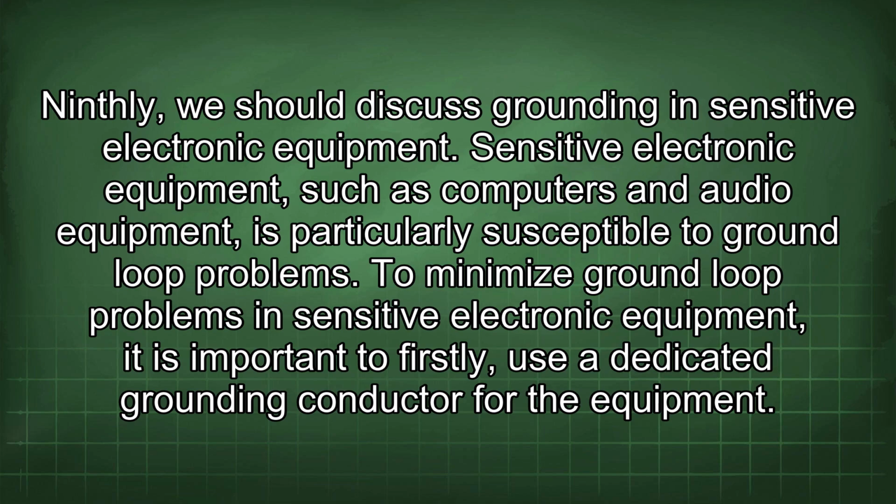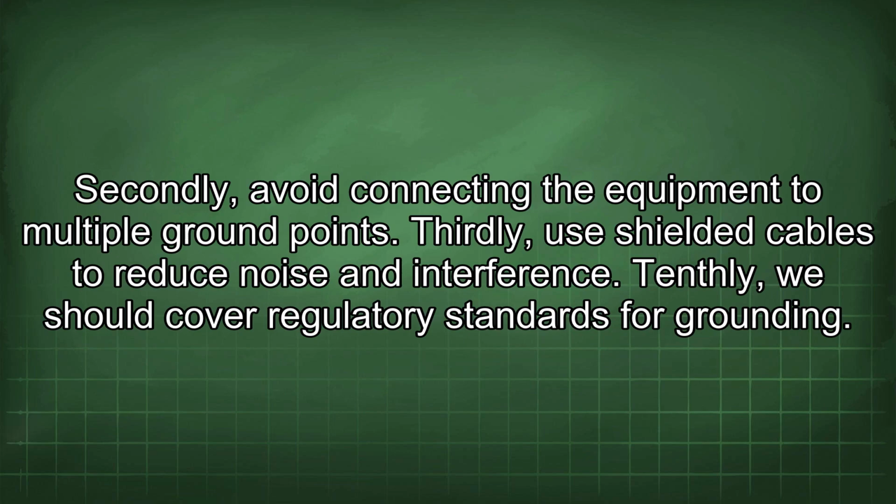Ninthly, we should discuss grounding in sensitive electronic equipment. Sensitive electronic equipment, such as computers and audio equipment, is particularly susceptible to ground loop problems. To minimize ground loop problems in sensitive electronic equipment, it is important to firstly, use a dedicated grounding conductor for the equipment. Secondly, avoid connecting the equipment to multiple ground points. Thirdly, use shielded cables to reduce noise and interference.